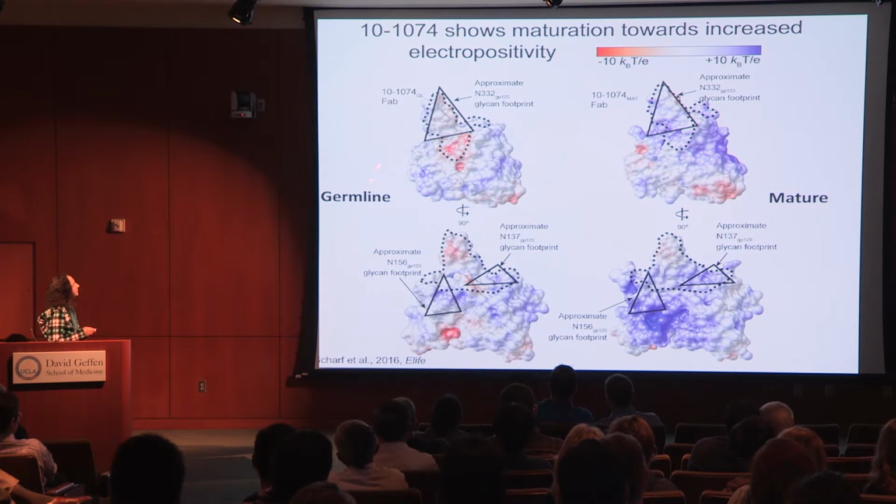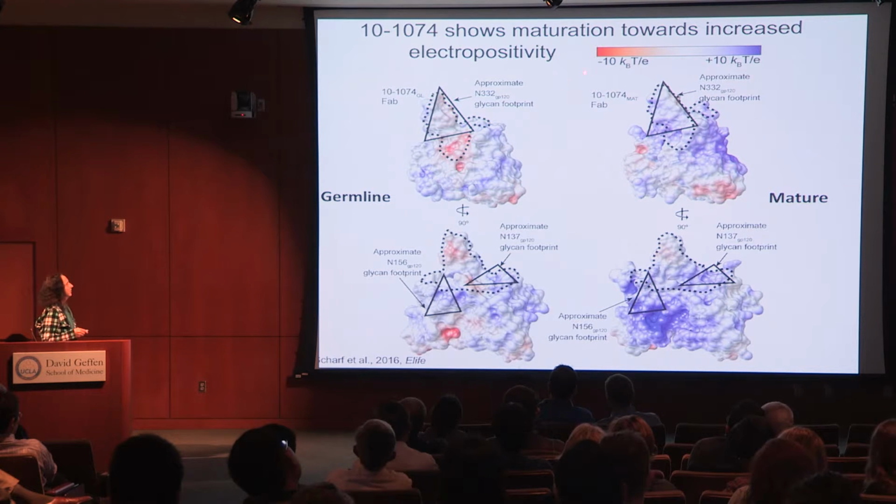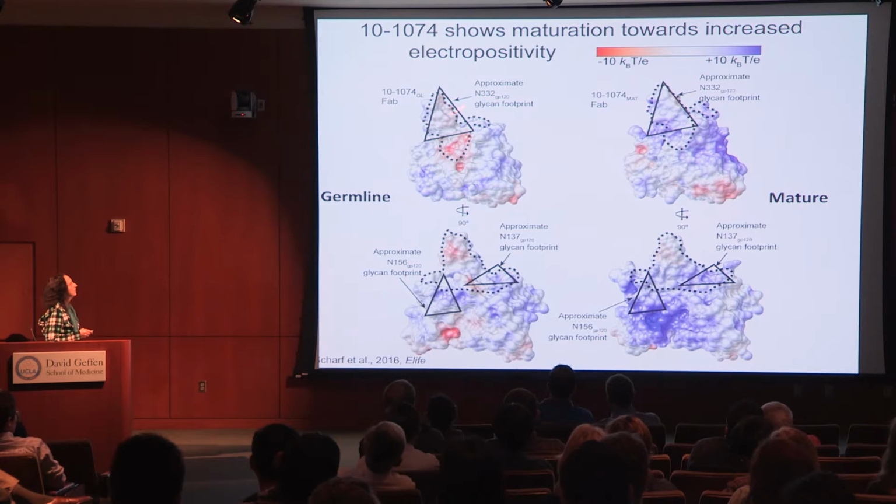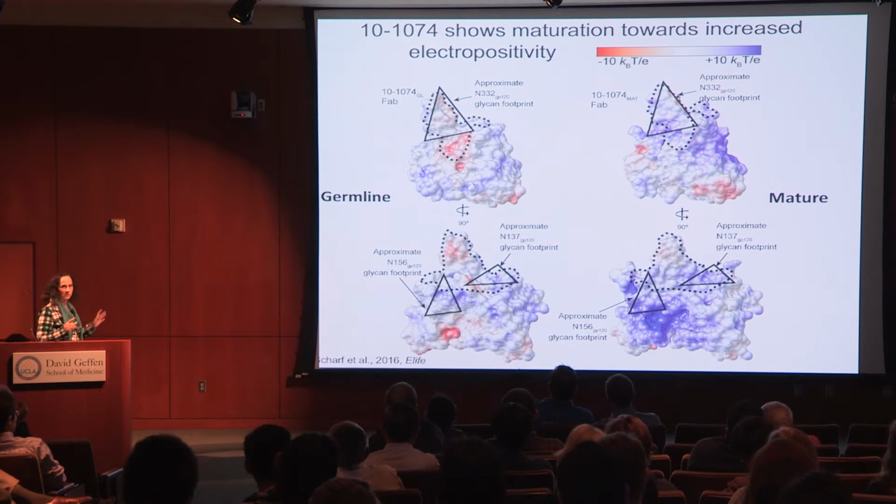And so what you're seeing here is an electrostatic surface where red is negative and blue is positive. This is of the antibody only. So then we've mapped onto the antibody approximately where the glycans would contact it. So you can imagine this is sort of where the antigen would bind on this surface right here. And then this is approximately where the glycan would fit. And so you can see that for the N332 glycan, there's not a big change, it remains mostly neutral. And that glycan, remember, is high-mannose only. So that's known. So you don't expect that to change.